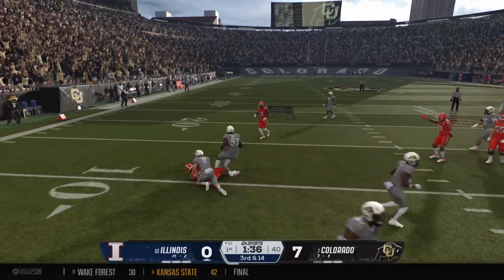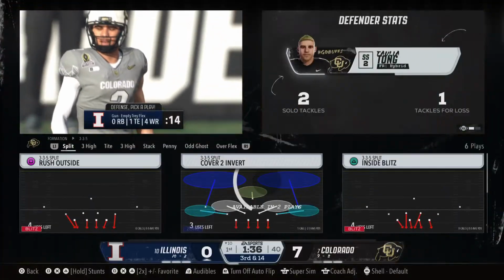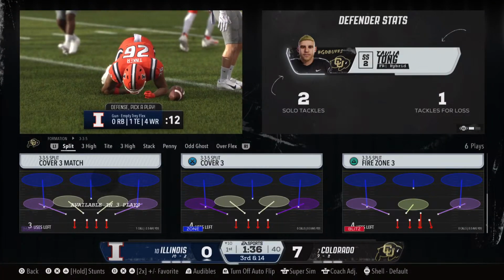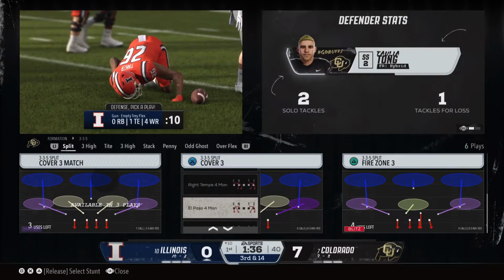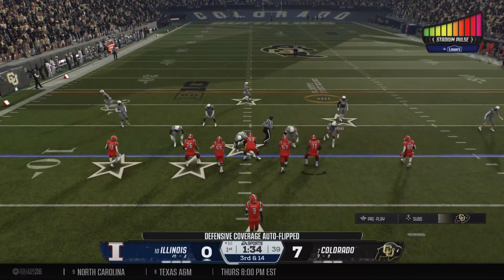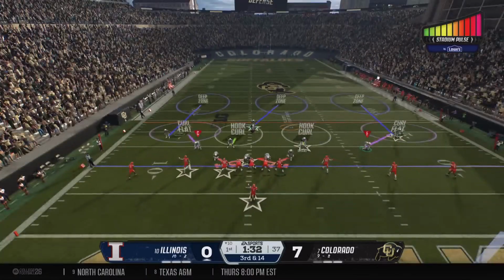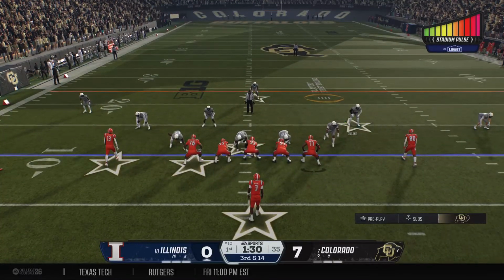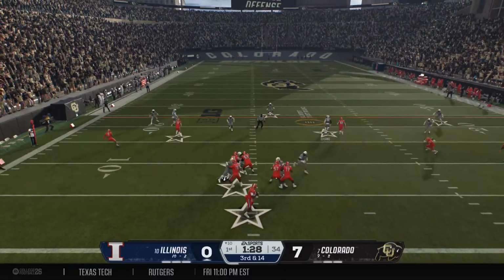And he's brought down, but they went backwards after the completion. Good work by the defense. How about the discipline of this defense here on second down? You're anticipating a pass. They've got pretty much everybody covered. And then once the back has the ball, how about the speed to be able to bring him down? Now it's third down.